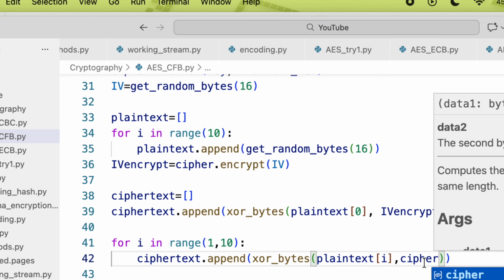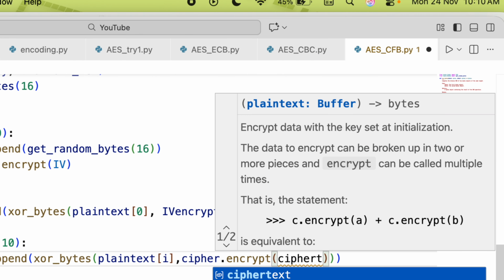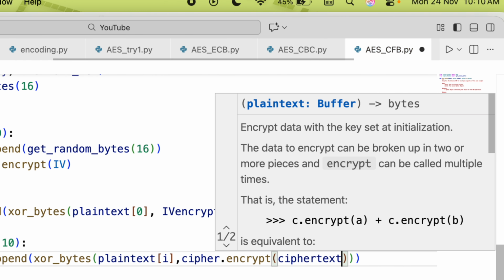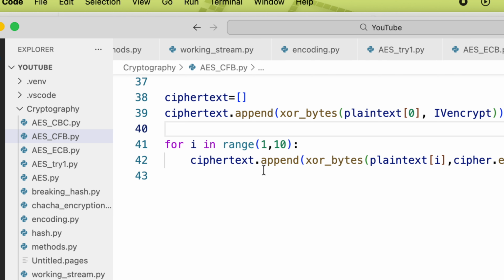So cipher dot encrypt and ciphertext i minus 1. This will give us the desired result.